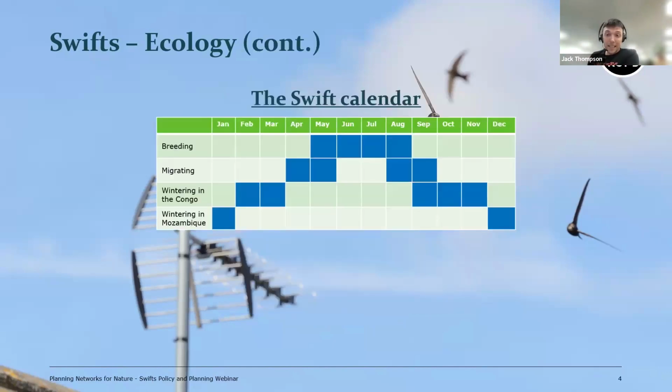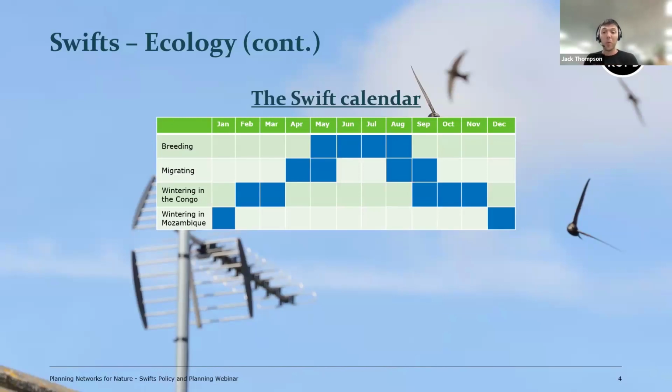So when do we see these birds? Well, they are summer migrants. They winter in many different countries in southern Africa and make an incredible journey around the Sahara, across the Mediterranean and finally to the UK for a very short period of around 3 to 4 months to breed. And then they're back on their way again, and it's an incredible feat and makes these birds all the more impressive.